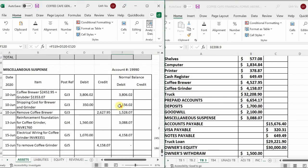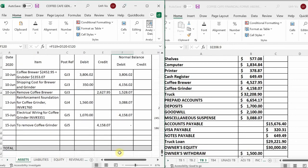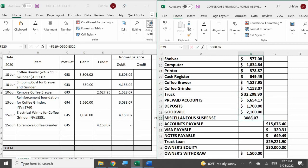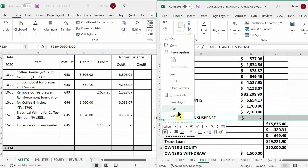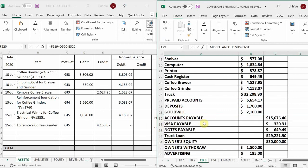However, my miscellaneous expense account, what is my account balance there? Nothing. It's 0. So you have two choices. You can just put 0 there and move on, or instead of deleting this line, you can simply hide it. If I hide it, boom, it doesn't appear until the next round. If you look very carefully at this number line, you can see a little indentation, a double line right here. If you ever want to review it, you can right click and unhide it, or you can just pull it down and it will reveal it.